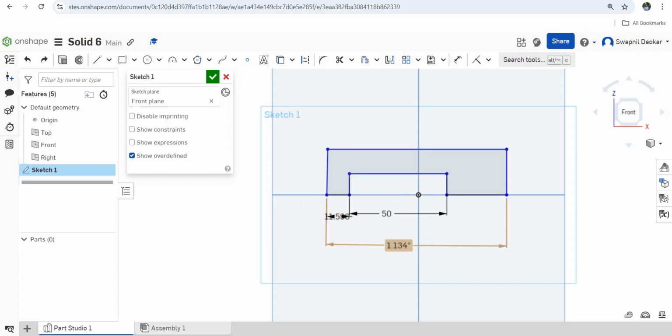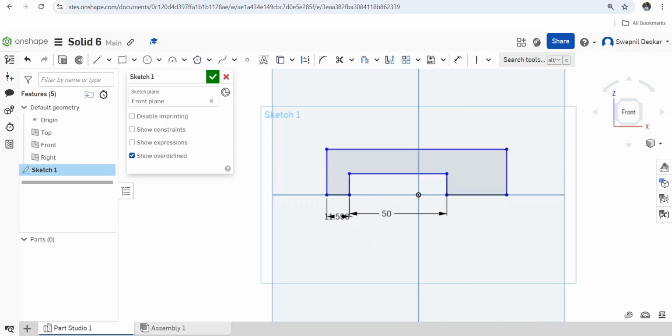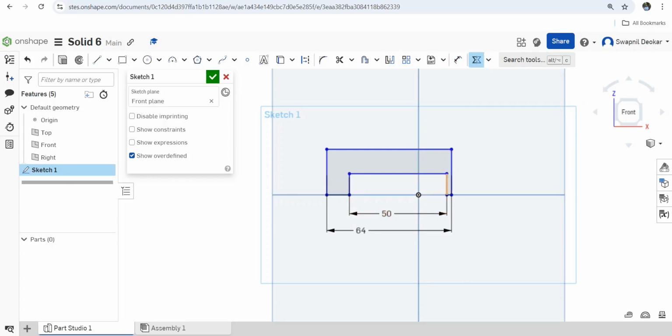So you can see there is some problem. What we are going to do is first make this line vertical. Now it will not select the angle, it will properly give the dimension length, that is 64. We will delete this. Next we are going to select symmetric, so it will reduce our problems.